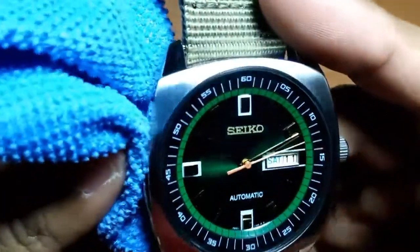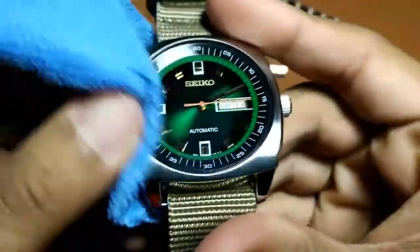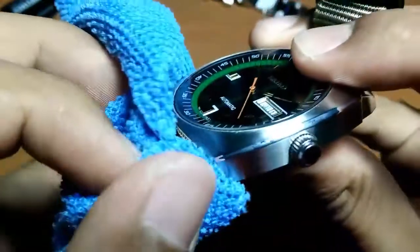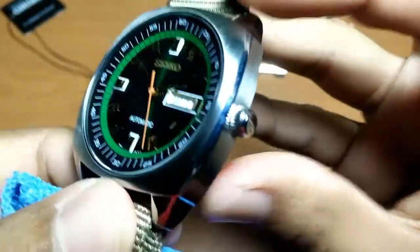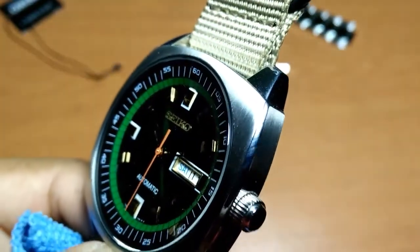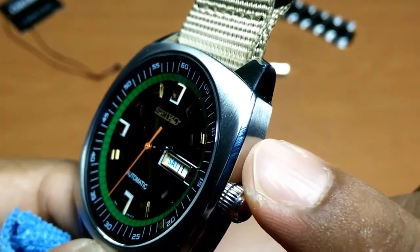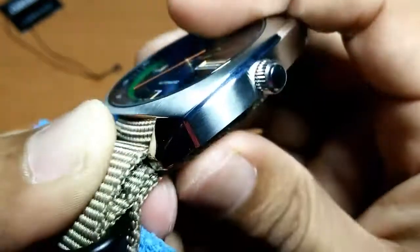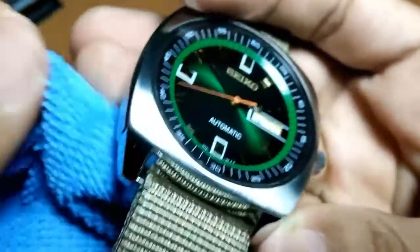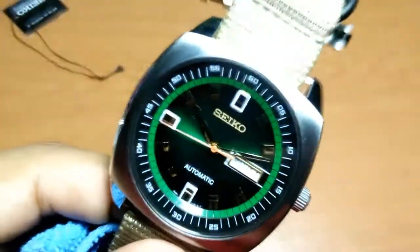The case features a brushed top here, brushed over here, brushed on the side, and there is a polished bevel edge over here. Let me focus a bit more. Yep, there's a polished portion between this side and the top, and on the lug it is fully polished. Which is cool because it gives quite a good contrast.